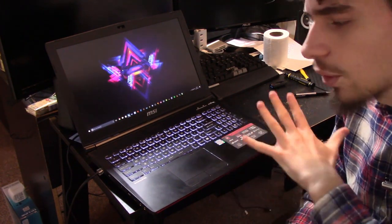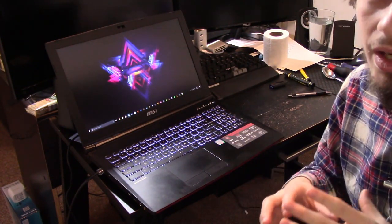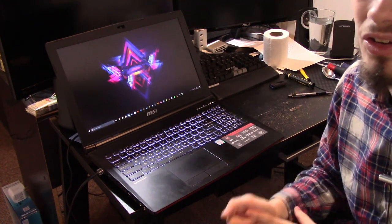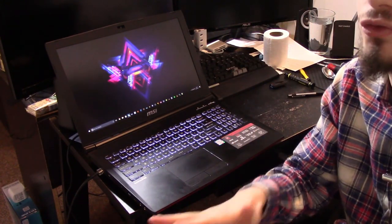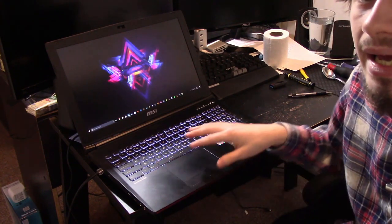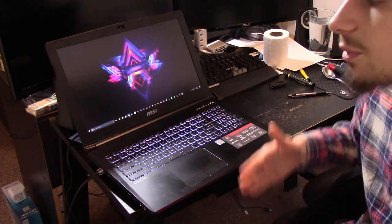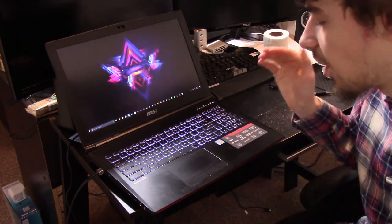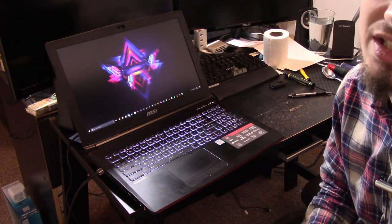So if you don't want to get your hands dirty and have to pull apart the computer to install the memory and all of that, potentially voiding your warranty, I will also leave a link to the already upgraded version of this computer. You can already buy a 16-gigabyte model. It's going to be a little bit more expensive, but honestly, this is a great laptop for the price because it offers about triple the performance of a 1050 or 1050 Ti.